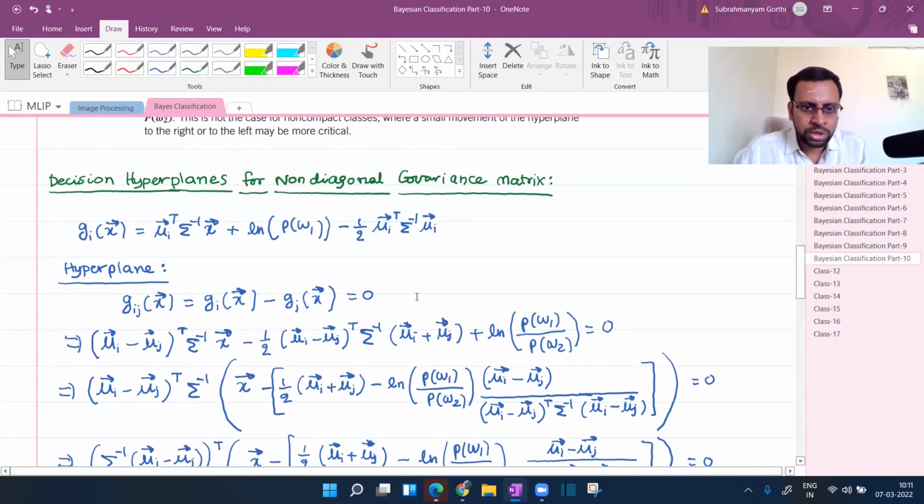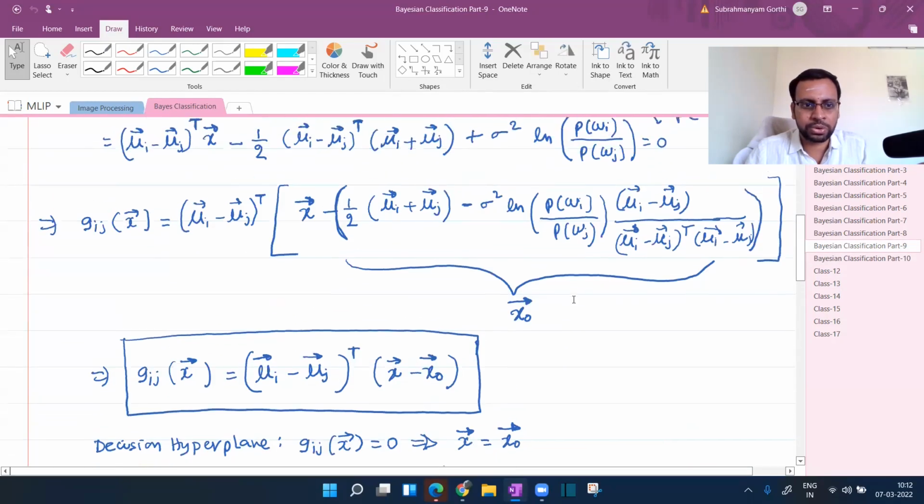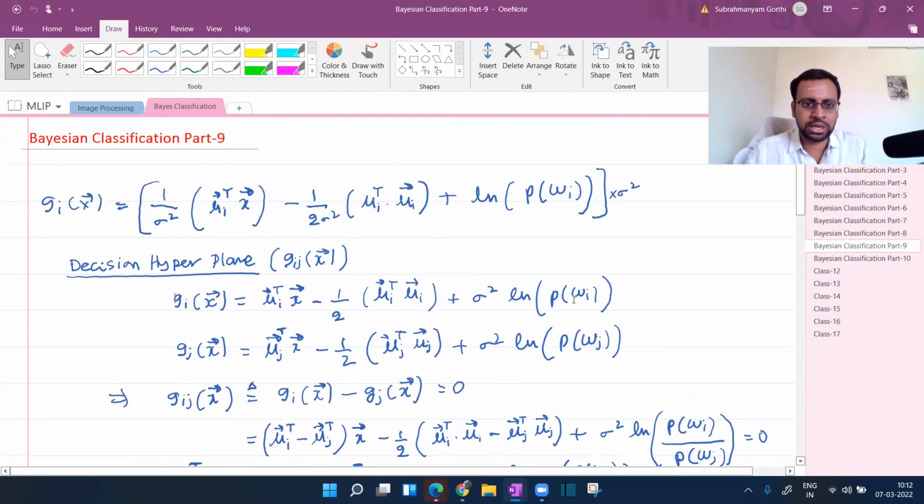Okay. So gi of x bar for non-diagonal elements, what would be that? This is again an expression we are borrowing from the earlier ones, where it is mu I bar transpose x bar with 1 by sigma square. Now instead of that, you have mu I bar transpose sigma inverse into x bar. If you still doubt, just come here and see. Here 1 by sigma square into mu I transpose x bar we have written. But when this is a non-diagonal one, this inverse sits in between.